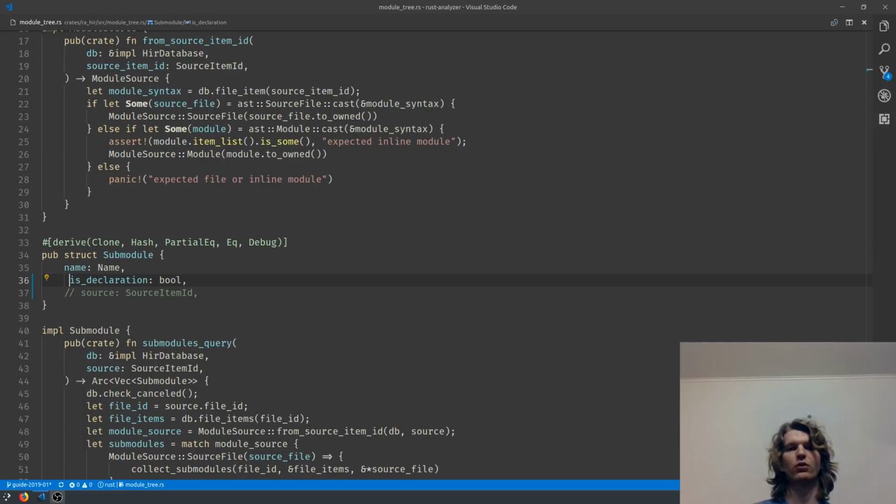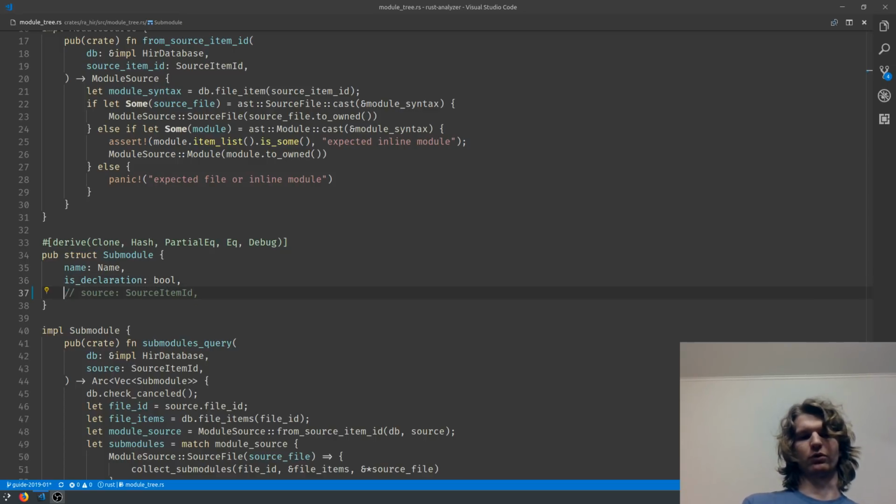And Salsa figures out that all submodules queries for all files except this one are already fresh. So it only needs to recompute this single submodules query for the current file. It recomputes it, and it gets the same result. And Salsa realizes, well, all the submodules are the same, so the module tree must be the same. And it avoids recomputing the module tree, which is great.